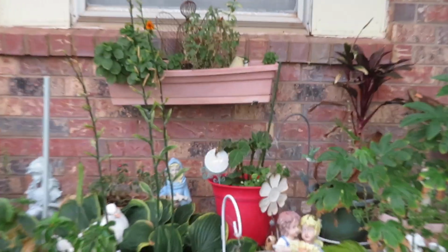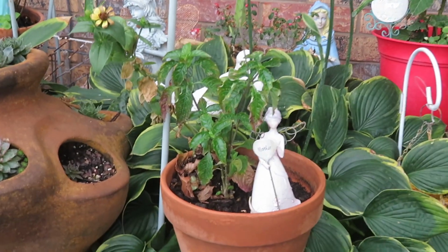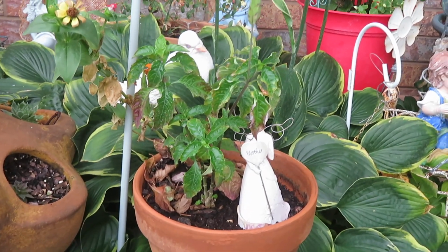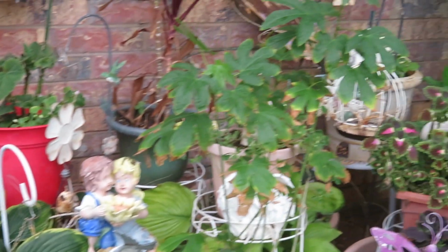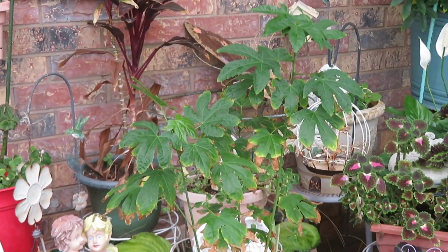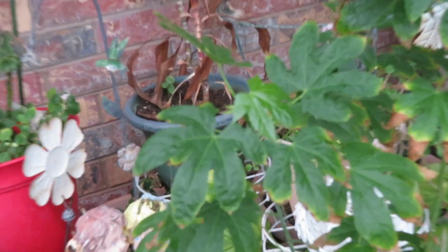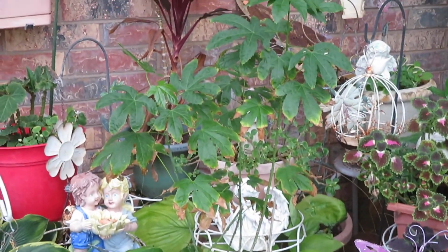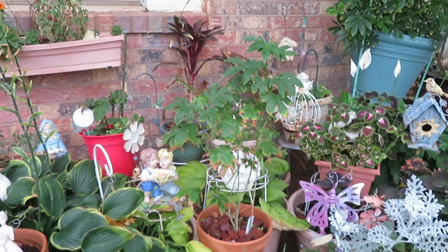And I still need to bring plants in. Here's one right here, this little chrysanthemum plant. I need to bring it inside. And they're just all over. Right here beside it is my flowering maple abutilon. Oh look, though, it's put on a new little leaf right there. And so maybe it's nice that it got to have some of that rain and some of the nutrients in it before it comes inside.